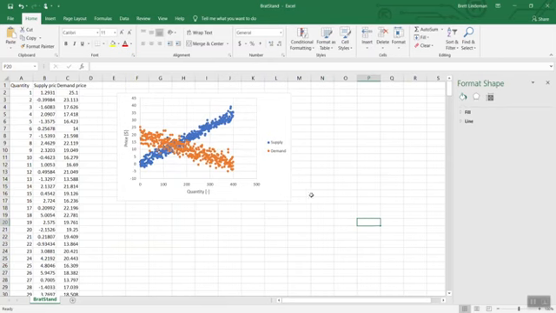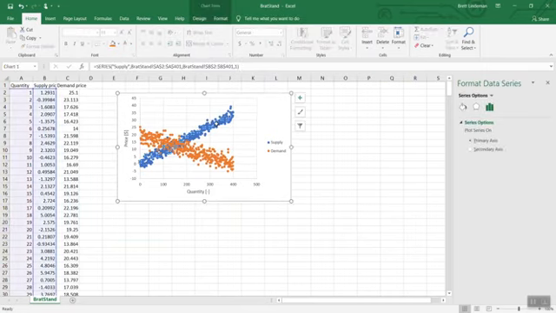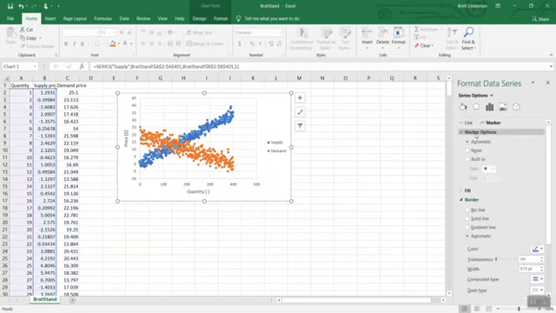If you were getting a little nitpicky, there's one other thing you could do. If you click once on one of your data sets, and make sure you just click once, you'll see a bunch of them selected. Then you can go to the paint can, and the issue I have with this is that you can't really see all the data because it's just so big and blobby. So if I change the size down to something small, it just looks better. We can go to the other one and do the exact same thing.